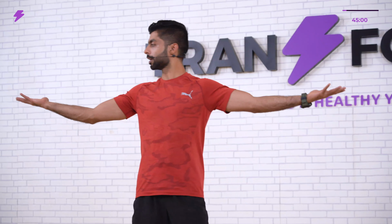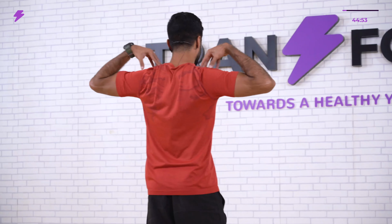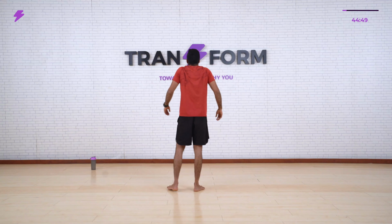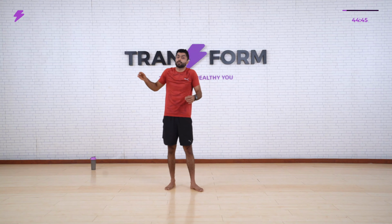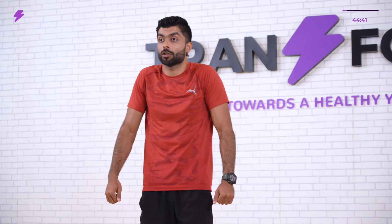Okay. So there's one movement that we do in Animal Flow in the advanced moves, but I use it for mobility, so might as well learn it in the mobility. So keep your hands out here, roll your shoulders back, pull the shoulders back. See, one thing I want to keep emphasizing is that the shoulders should not rise up. This is called a shoulder shrug. This should not happen when you're doing your flow. You have to remember this throughout your 8 classes and forever and ever and ever. Until you're asked by your coach specifically to shrug your shoulders, don't shrug. Okay? So keep your shoulders pulled back and down.